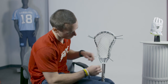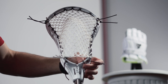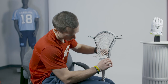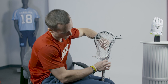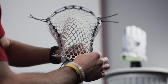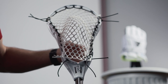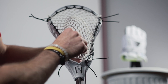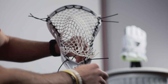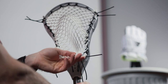I just do a single knot and then I double wrap the plastic. So we'll go up through the bottom of the first sidewall hole. And then instead of going through the mesh at all, I like to go up through the bottom again, just to prevent that knot from slipping through when you're playing. The last thing you want is for that knot to slide through the hole in your pocket and become illegal. So I double it up. And then we'll find that nine-diamond row we tied off on earlier. We'll go through the front of it, and skip all the way to the fifth diamond — one, two, three, four, five. We'll go through the back of the mesh and then down through the top of the next bottom string hole. You want to leave this a little bit loose so you have a little bit of slack — you can always go back and adjust it later on.